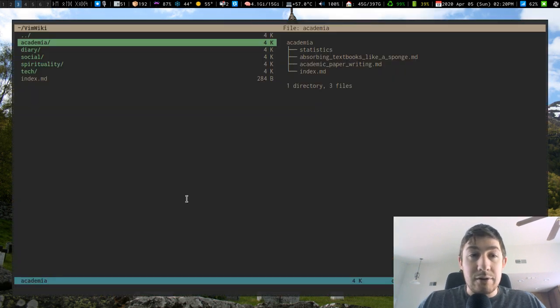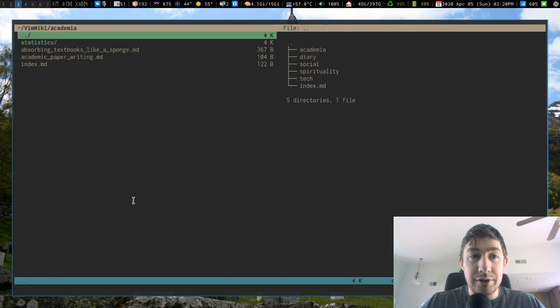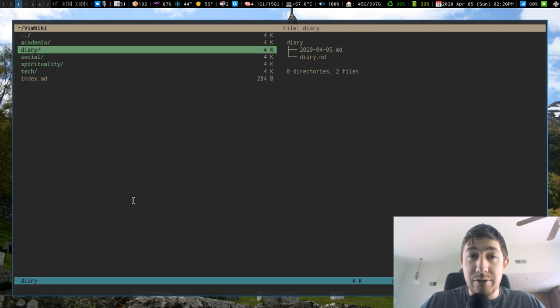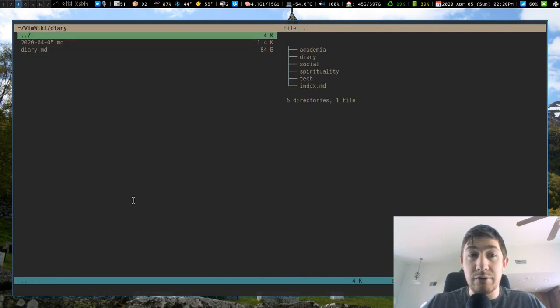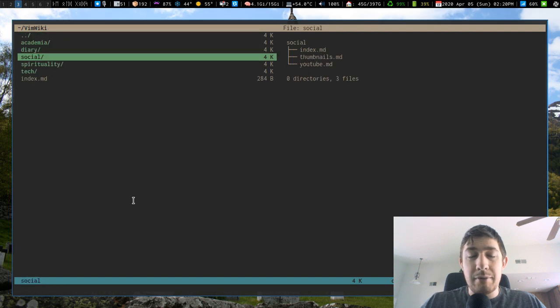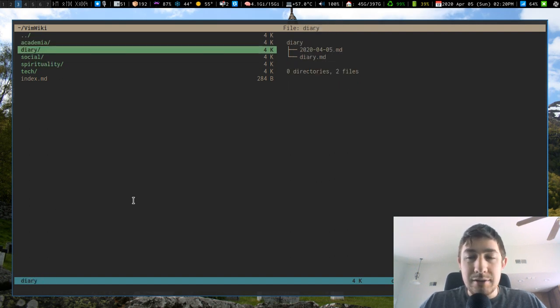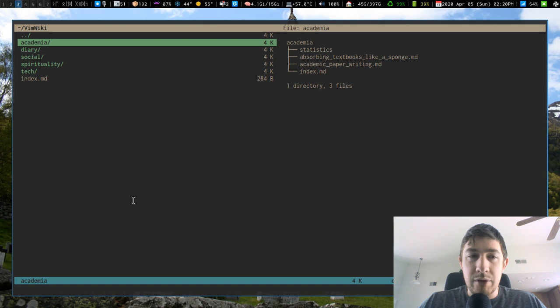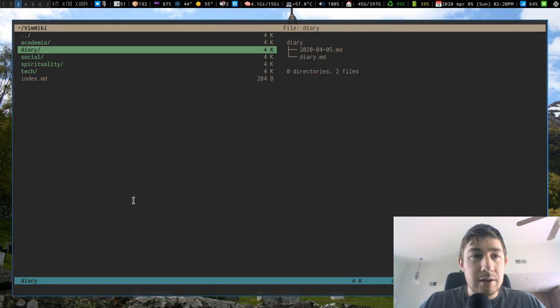So currently my VimWiki directory looks like this. You come in and I have all these folders in here. I talked about in a previous video how you could manually set and create new folders, but I don't remember if I talked about how the links would work if you just made a new link in that folder. I think that they just start off as relative, within the current directory type links, and that it would still work anyways. But I made this a little bit more robust.